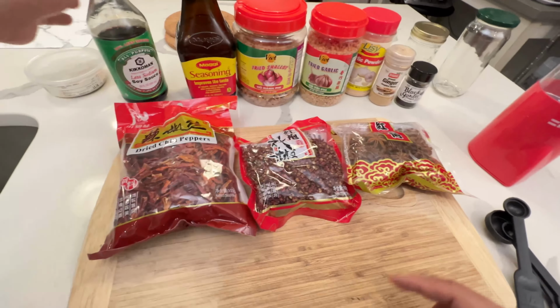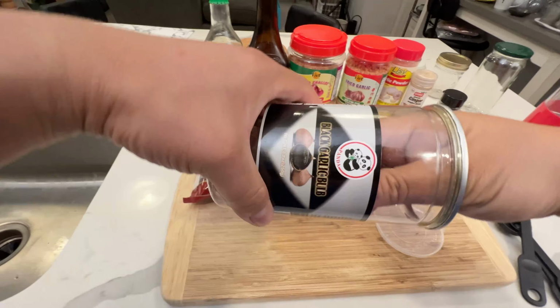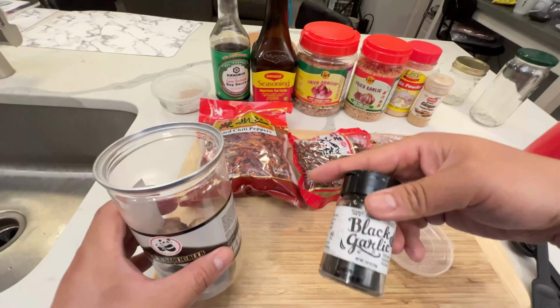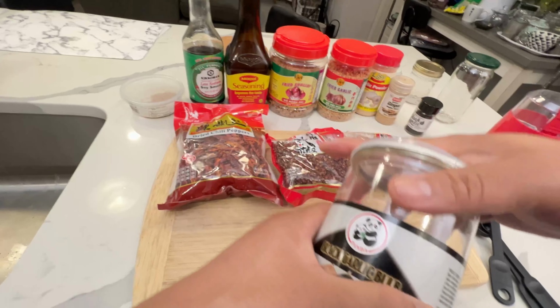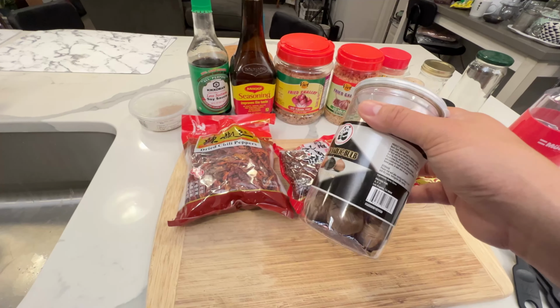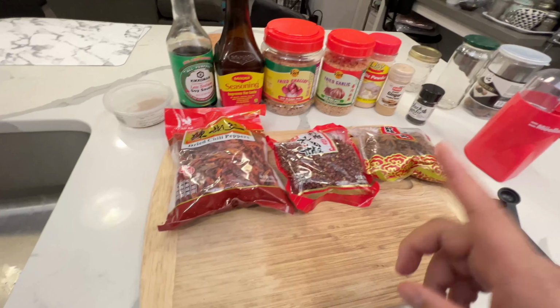This brand I got at Trader Joe's has already been in pellet form, so you could get it fresh. And I'll show you the ones that are fresh here. Let's see, where did it go? Yeah, so not really fresh, but you can actually get it in garlic bulbs like this. I got this at an Asian grocery store too. You would just have to peel it and then mash it up. Having this will make it a little bit easier. But yeah, it has a great smell to it. It has this sweet kind of taste and gives it a lot of really good umami flavor.